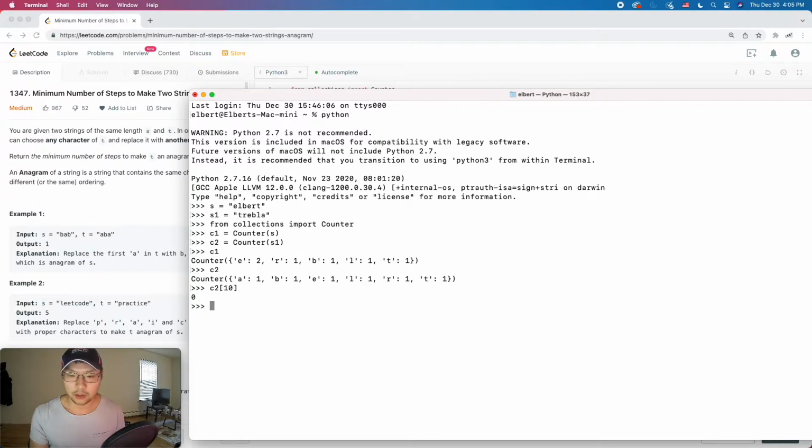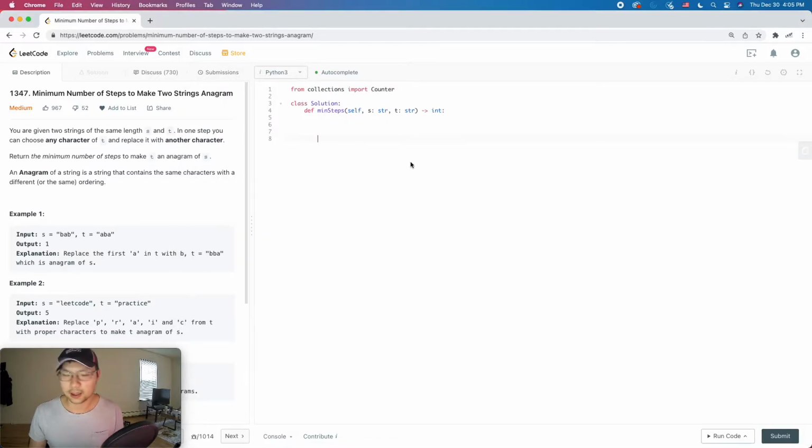But the cool thing is that we can do mathematical operations like C1 minus C2, and we can get, oh, there's one difference of E, and we can do the vice versa, and we'll see a different character instead, and we'll have A. So Counter is really neat.